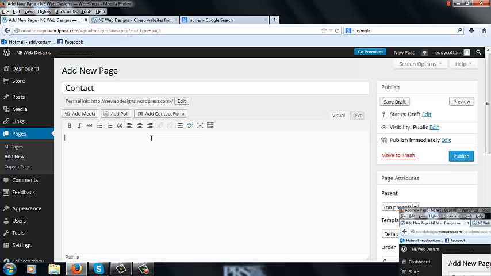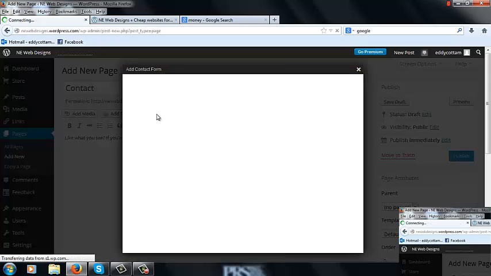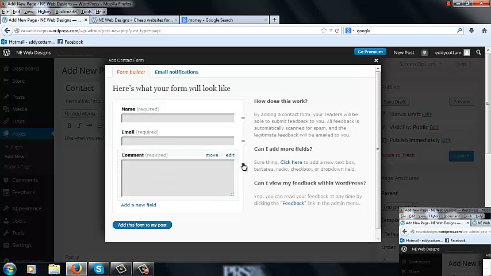I've already copy-pasted something from the net, but this is just what you see. If you're interested, then get in touch and we'll work on the site. And now here comes a highly technical part of adding a contact form, which companies and freelancers will charge a bomb for, using PHP and the rest of it. All you need to do is, look, boom, click add contact form. I don't think everyone has a website, so I'm not going to ask for people's website.